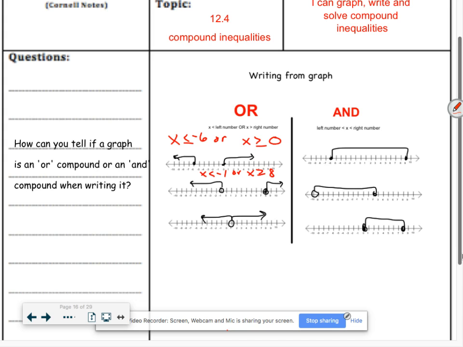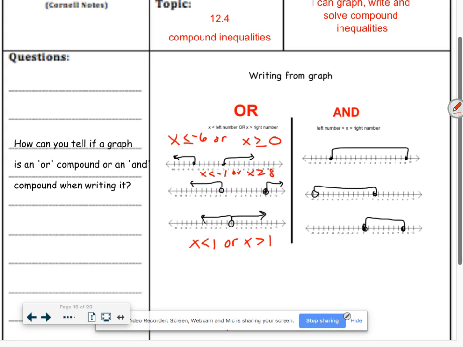Moving on. Now this one looks kind of weird. It is an OR graph. It means I can be any number in the whole wide world except for this middle number, or this number it's at. So you would say X is less than, it's not colored in, X is less than 1. Or it's also at 1 again. 1 is the only number it's got. X is bigger than 1. Which just means it can be anything in the world besides 1.